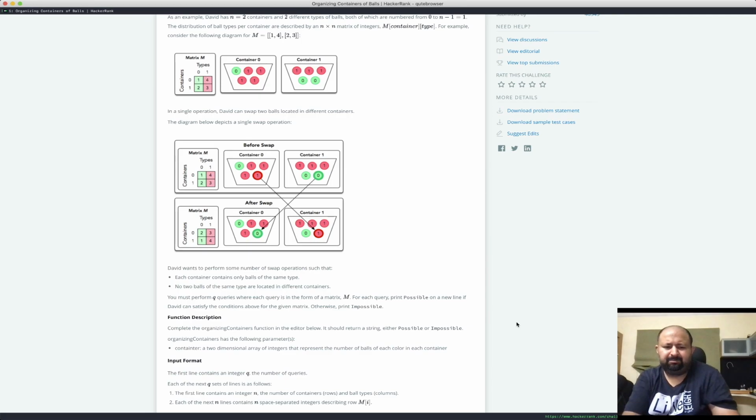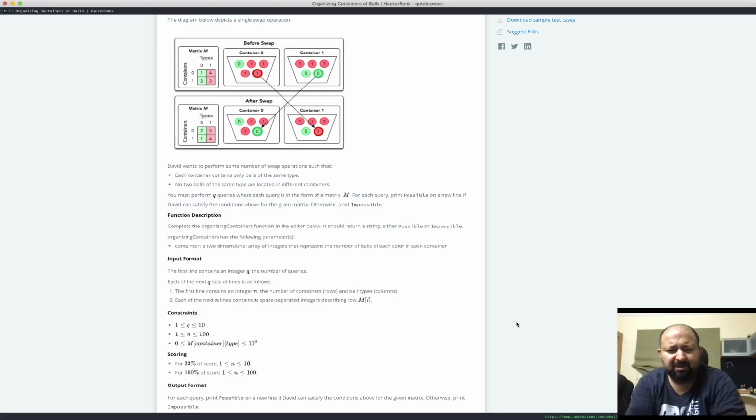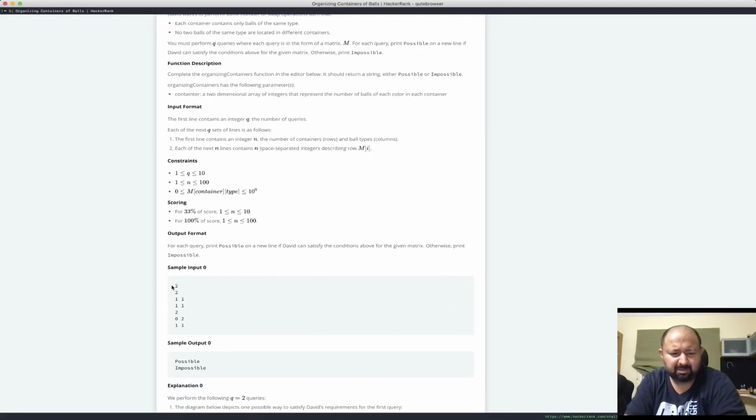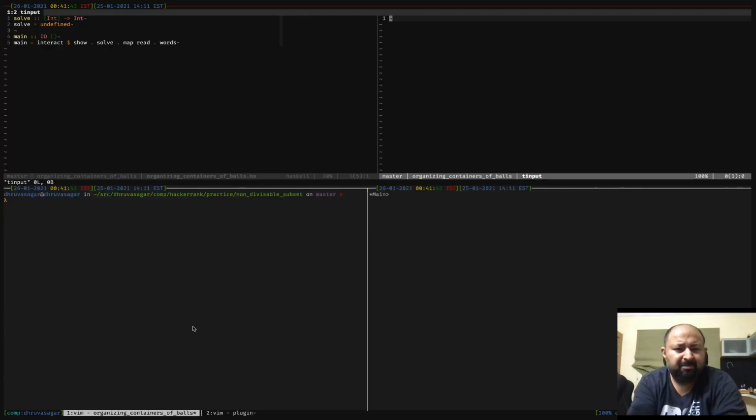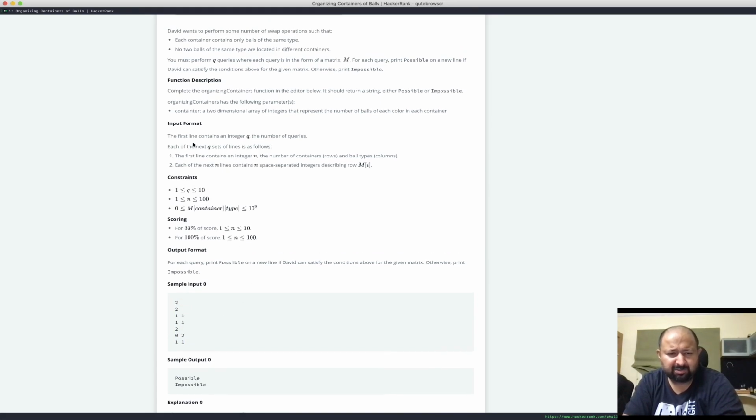So let's see. Let's start with the sort of the input parsing. Before we try to understand what the input represents, it says the first line contains an integer q, which is the number of queries, and then each of the next q sets of lines is as follows.